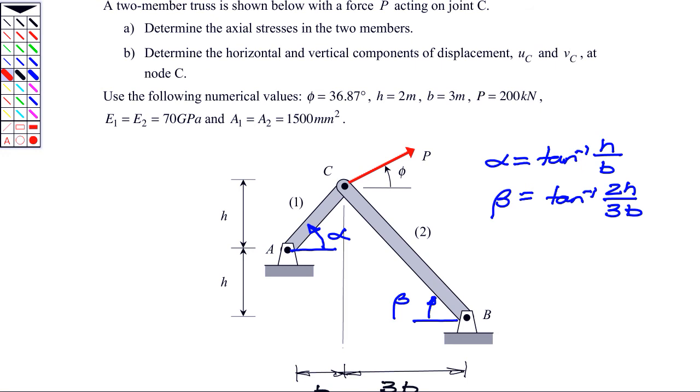Also going to define an additional set of angles which we'll use later on in our displacement analysis, and that's going to be the angle theta 1. It's the same as the angle alpha. And theta 2, the angle for length 2, is nothing other than the supplement of the angle beta, 180 minus beta. We'll talk about why they're defined like that in just a bit once we get to that point.